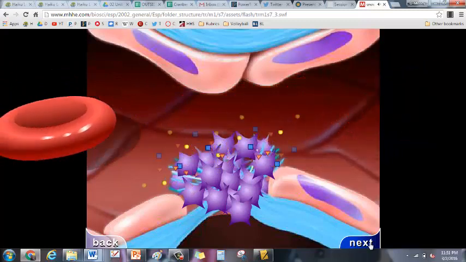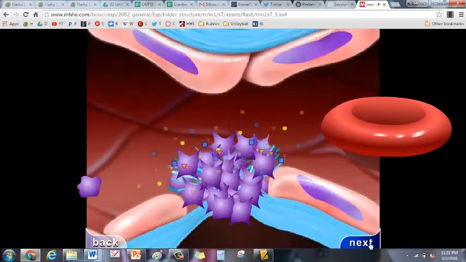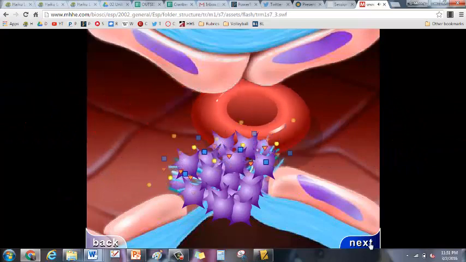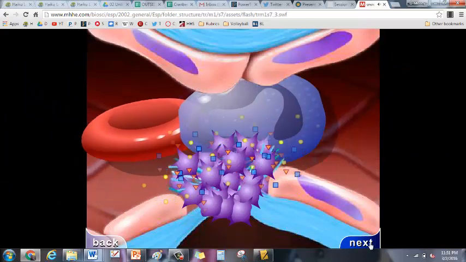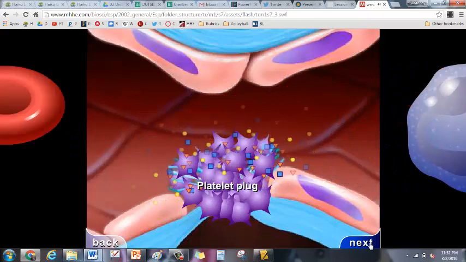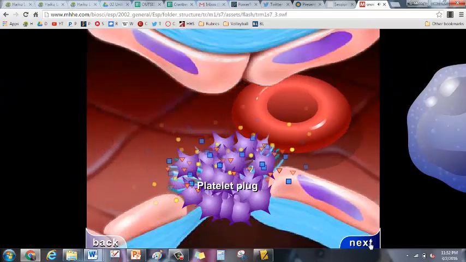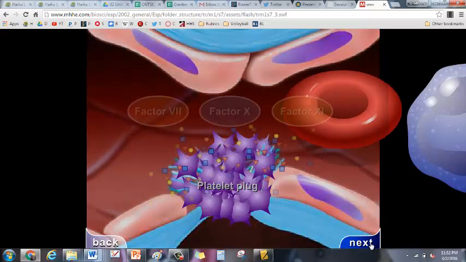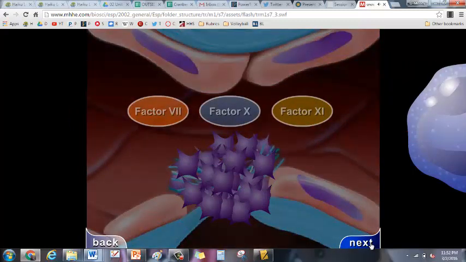And this is sort of the 911 response to stop as much of the bleeding as possible initially. ADP and thromboxane A2 promote more platelet adhesion and therefore more ADP and thromboxane. This positive feedback promotes the formation of a platelet plug, just kind of like a Band-Aid. The final hemostatic mechanism is coagulation.